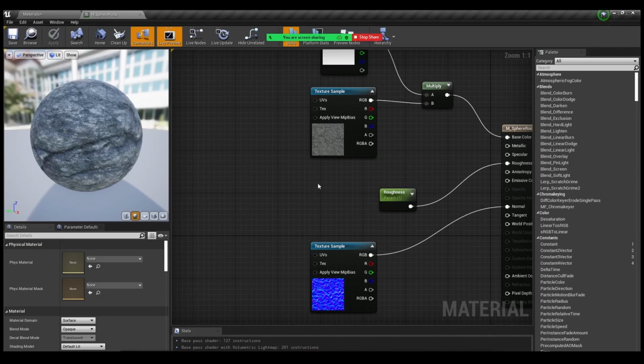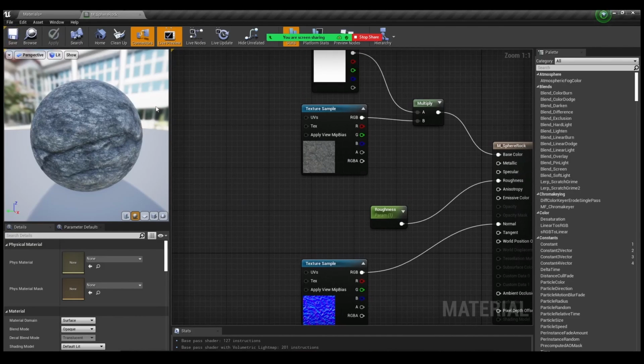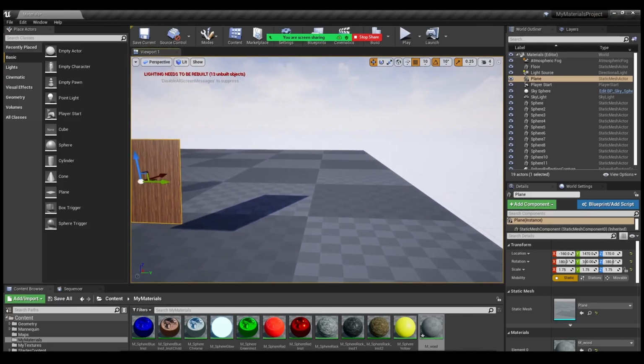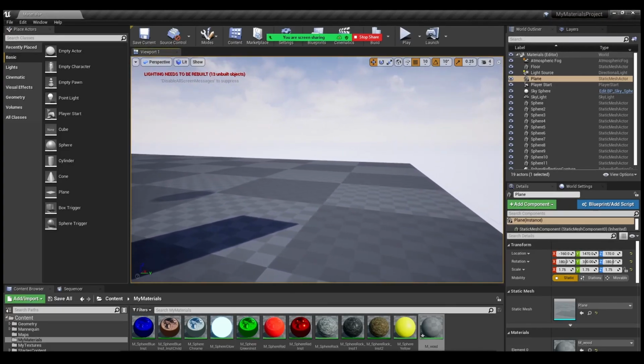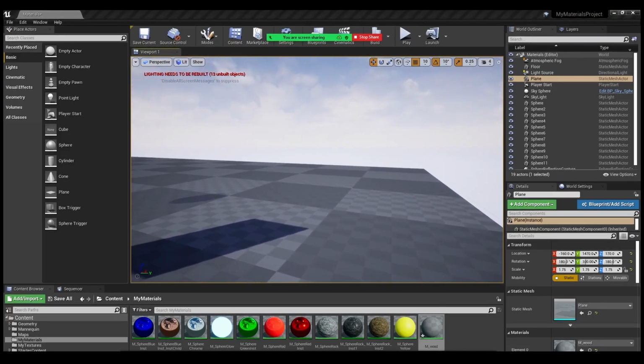Remember, any changes you make, you have to click save. Clear?